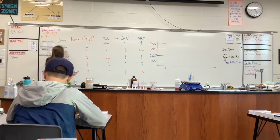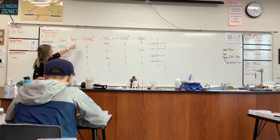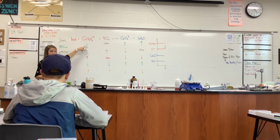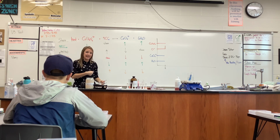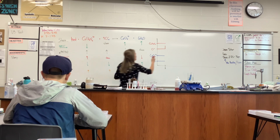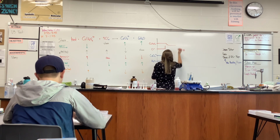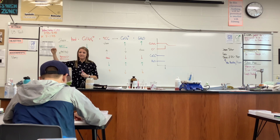Now what we want to draw is what the system did in response to that stress. So when I added Cl minus, we said that the reaction is going to shift to the products, and so the concentration of this substance went down. Now the difference here is it's not as drastic of a down because it's adjusting to the shift. So I'm going to draw a curved line down and then get back to a new equilibrium.